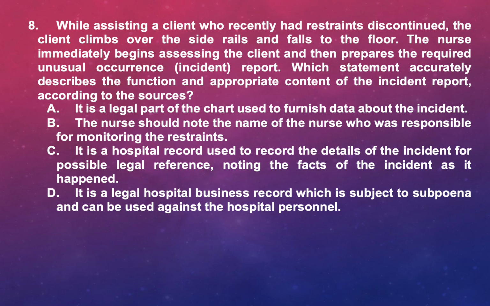C. It's the hospital record used to record the details of the incident for possible legal reference, noting the facts of the incident as it happened, or it is a legal hospital business record which is subject to subpoena and can be used against the hospital personnel. The answer here is letter C. And when filling out the report, the nurse should note the facts of the incident as it happened, and the incident report is specifically noted as a record separate from the chart. 8.